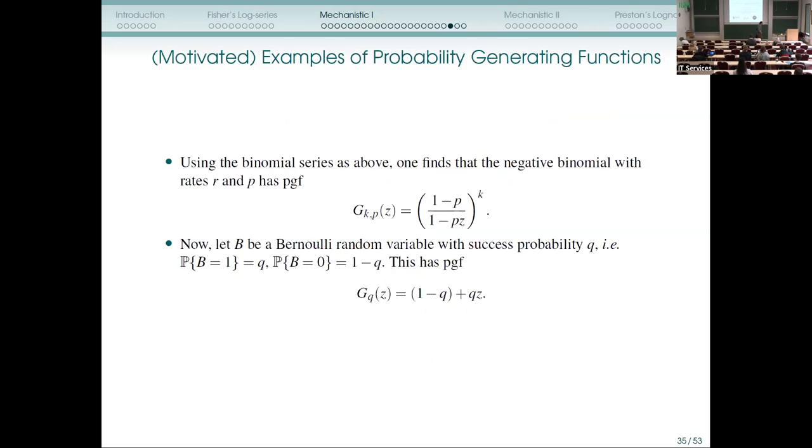I'm not going to burden you with deriving this from first principles, but if you look on Wikipedia, you can see the negative binomial distribution, which is what I started off with, with parameters k and p. Remember, those are Fisher's k and p, but for me, k is proportional to migration and p is the fitness. You sum that up and you get this nice simple expression for the probability generating function. Everything you want to know about the negative binomial distribution is encoded in this one function. Any probability distribution that has a function that looks like this is a negative binomial distribution. So if I know what the generating function is, I can use it to figure out what the distribution is.